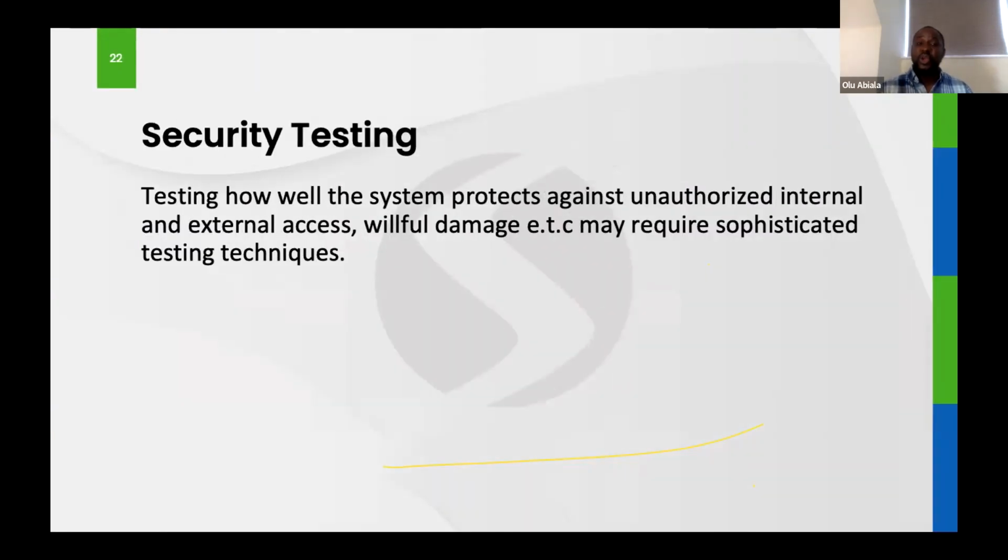Now we go to security testing. What do we mean by security testing? I mentioned something earlier, that various combination of passwords. Why are they doing it? So that unauthorized people don't have access to your application. And that is why you see some people now that want to use their eye as their password, their thumbprint, because thumbprint is unique to one person in this world. Even your eye lenses is unique to only you.